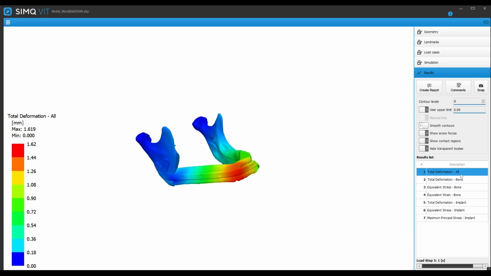With the load step animation, you can also animate your deformations. So you can see slight deformations and the change of the scale as you move through the load step with your cursor on the bottom right. You see a maximum deformation above in millimeters in the chin area where it's deforming the most.